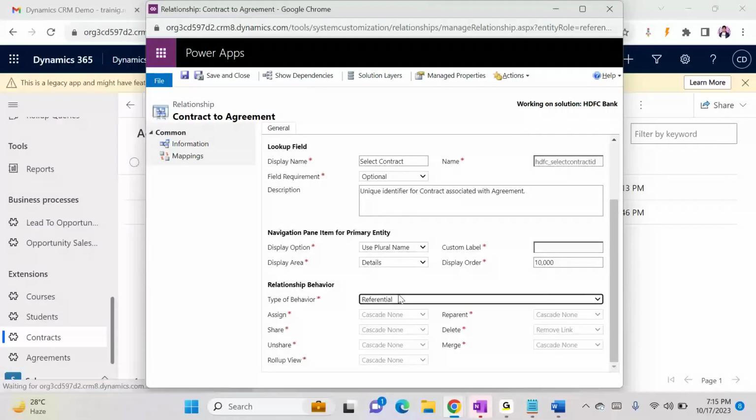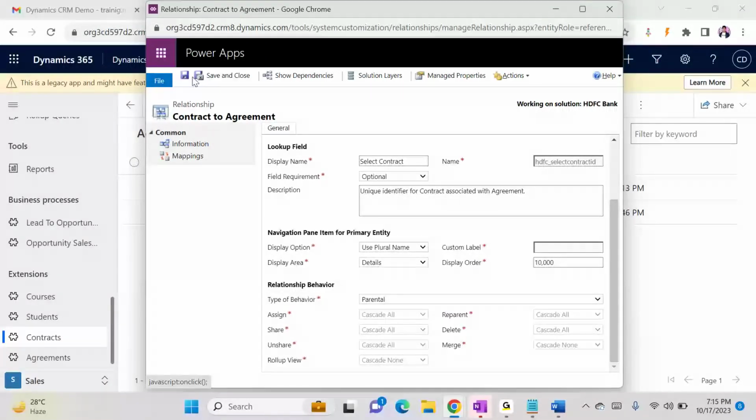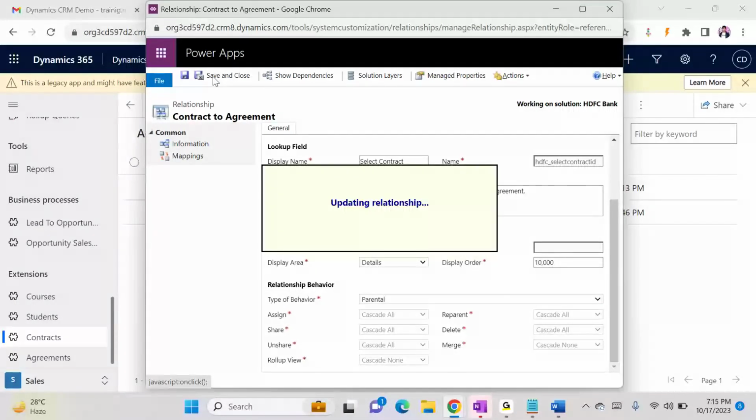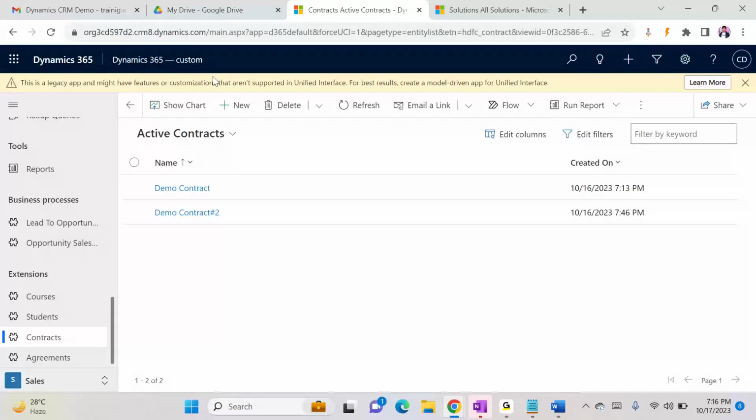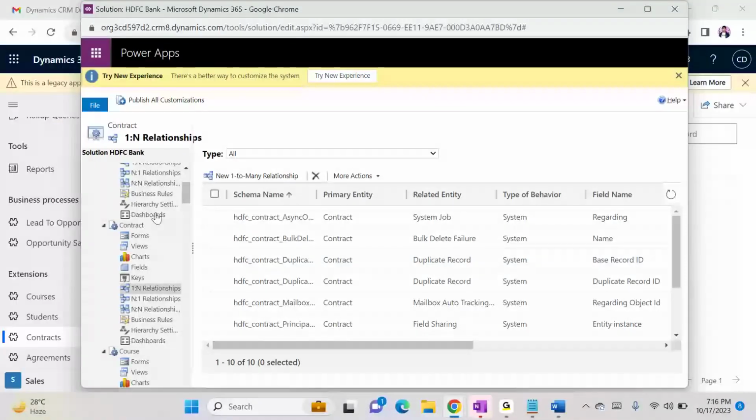First, I will update the relationship behavior to parental. Save and close. Okay, let's publish.